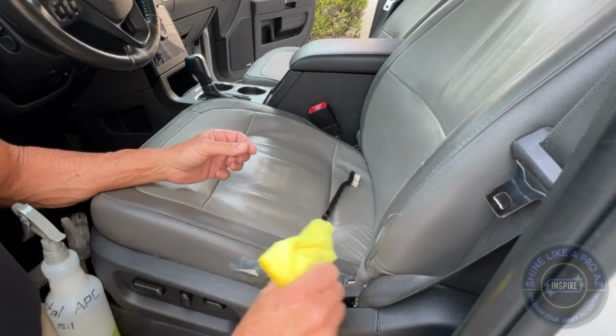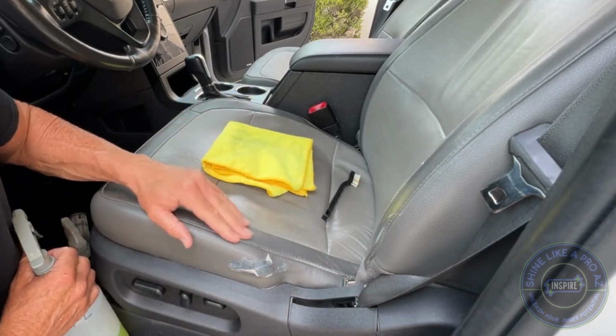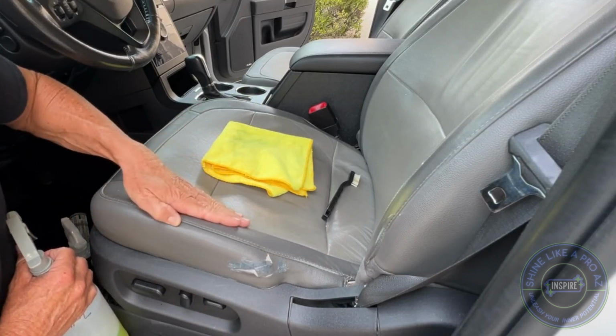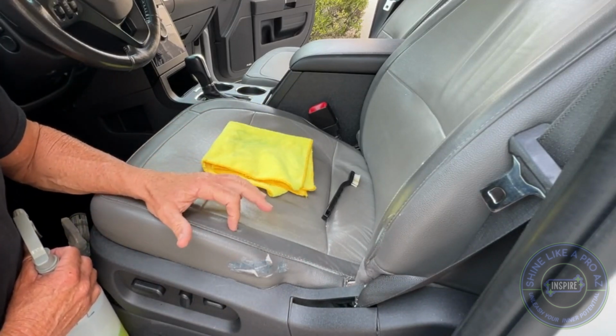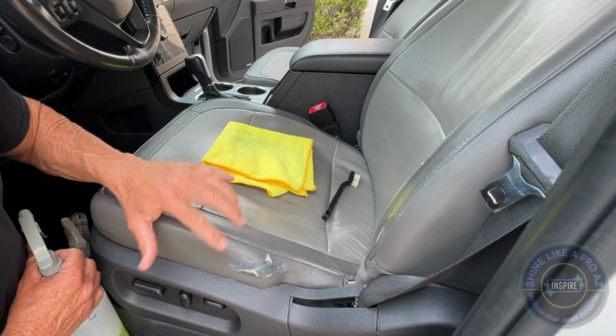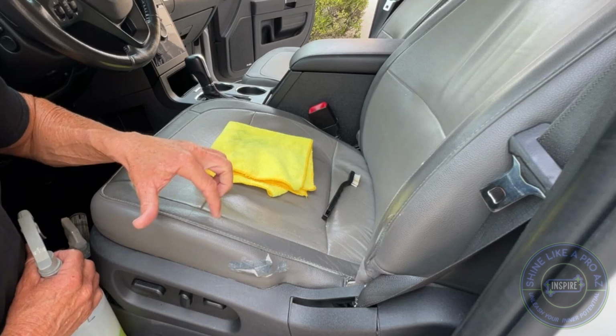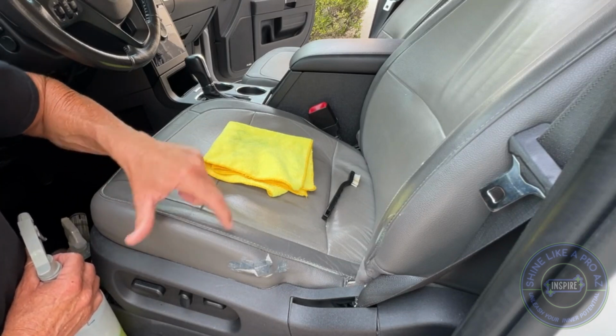So that's really what got me, literally probably 25 years ago, actually more than that, way before the internet was developed. And I thought, okay, do I really need a special leather cleaner? Because I know this is vinyl, I know that's leather. Do I really need two different cleaners? And what if I do get some overspray of one cleaner onto the other? Will it hurt the vinyl? Will it hurt the leather?